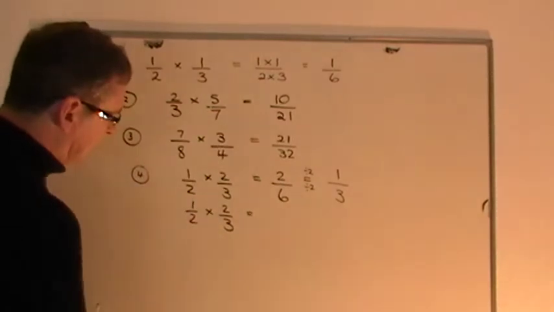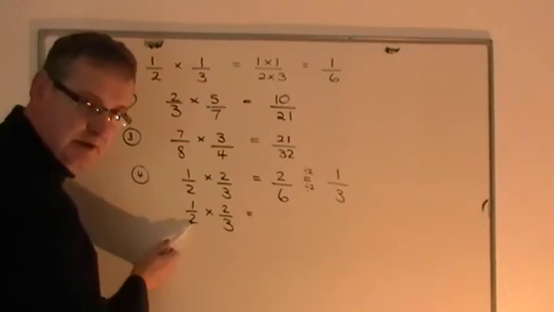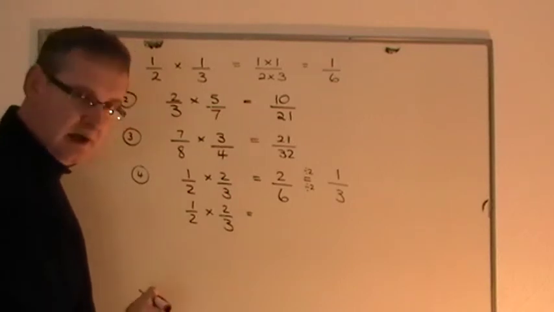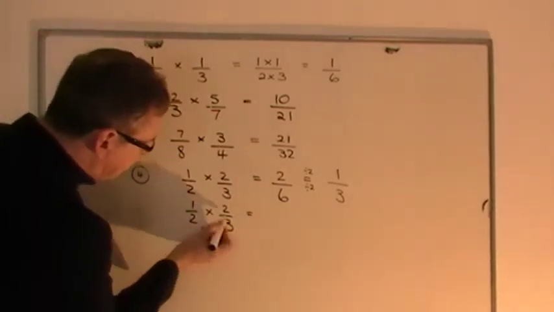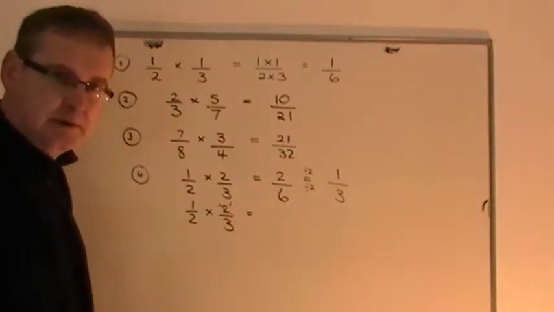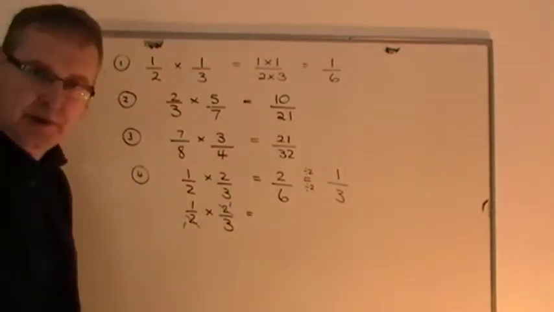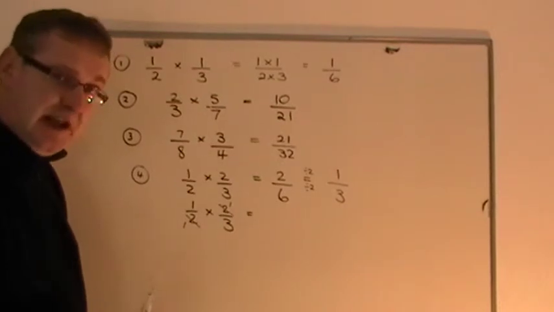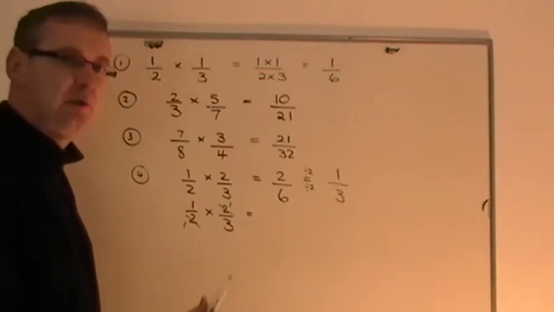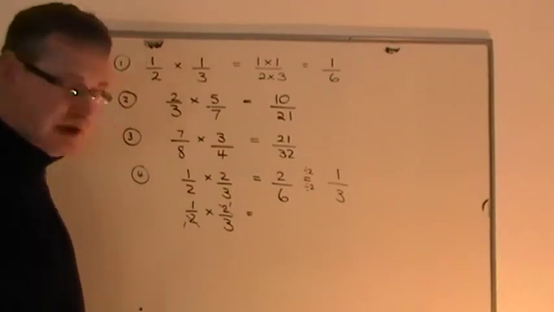When you're multiplying 2 fractions, if you see that one of the top numbers and one of the bottom numbers can cancel, then you are allowed to cancel in the sum itself. How do I mean? So what I'm going to do is, I'm going to share that top number by 2 and cross it down, put a 1. I'm going to share the bottom number here by 2 and cross it out and put a 1. So in a multiplication sum of fractions, any number on the top of any fraction can cancel with any number on the bottom of any fraction. And so I've cancelled those 2 there.